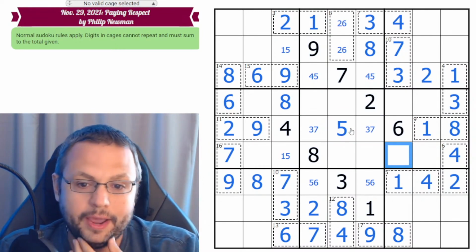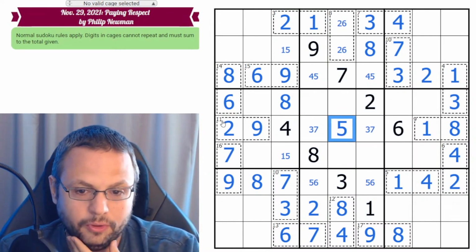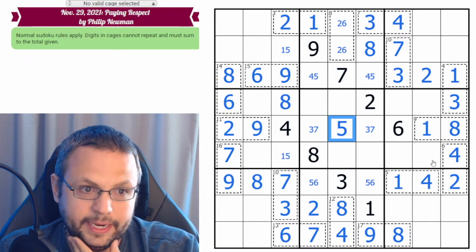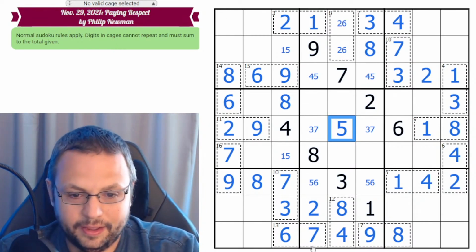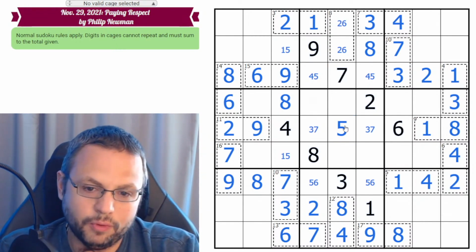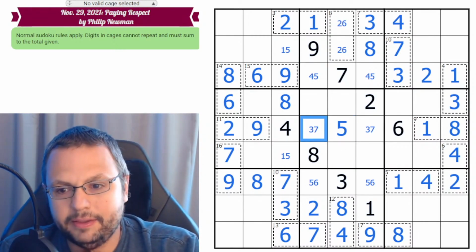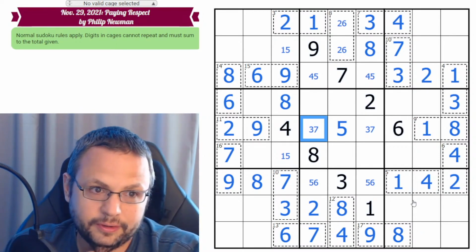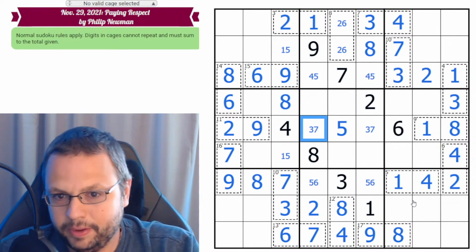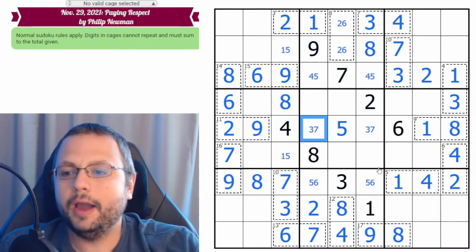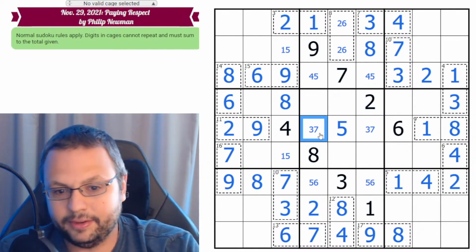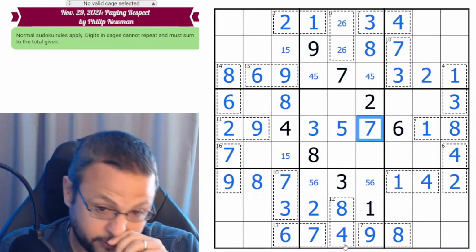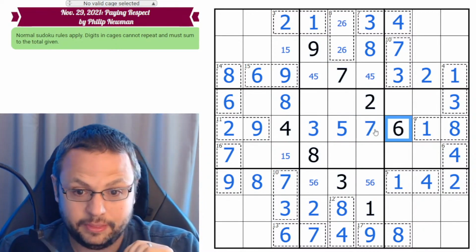You should not be surprised when the center digit of a puzzle that looks like this and is all symmetrical ends up being a 5. The symmetry will often force a 5 into the center. Maybe someday I'll do a tutorial series on what's called girth symmetrical placement, which is basically, among other things, it explicitly tells you that if your grid looks symmetrical in a certain way, it has a 5 in the center. So that 7 gives me the 3 and the 7.